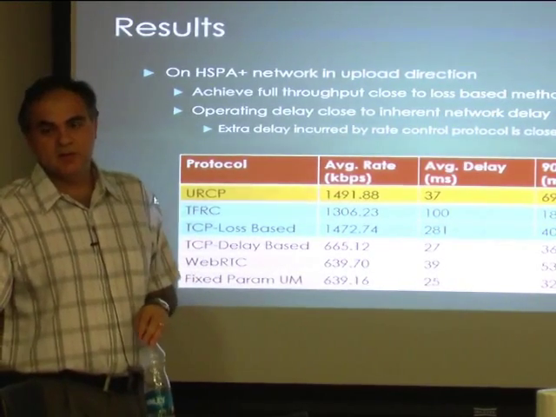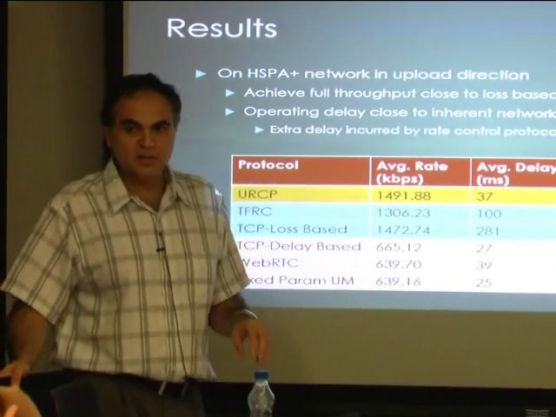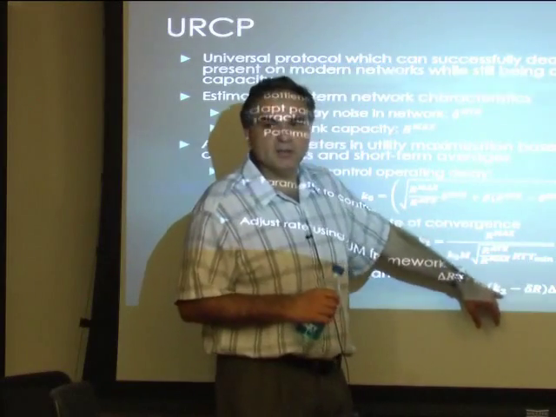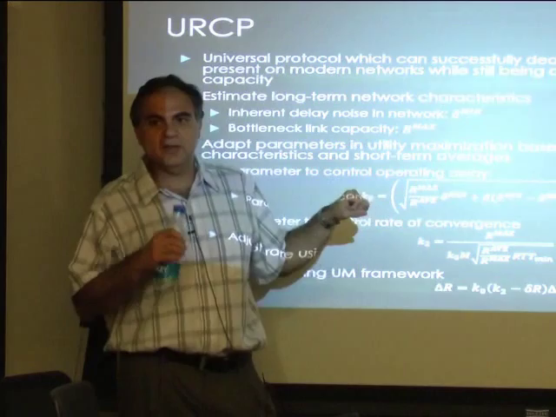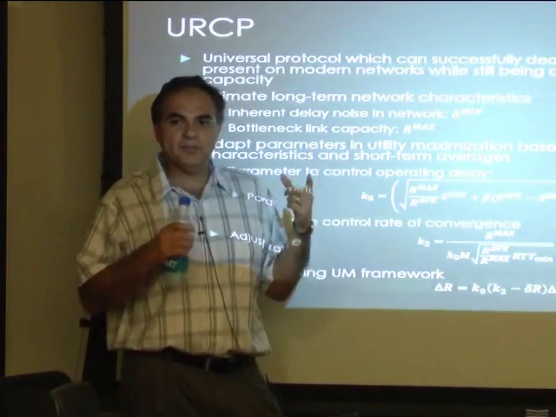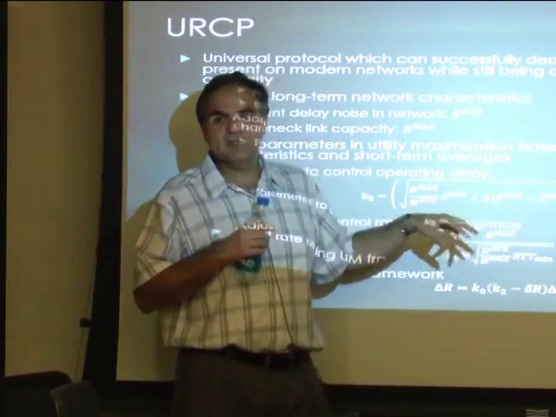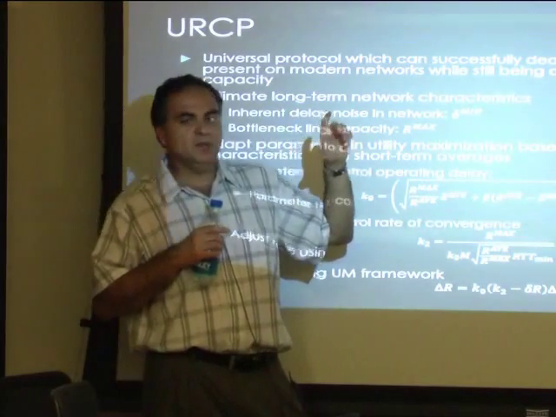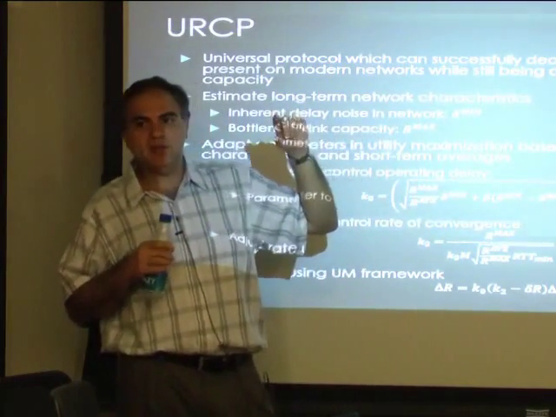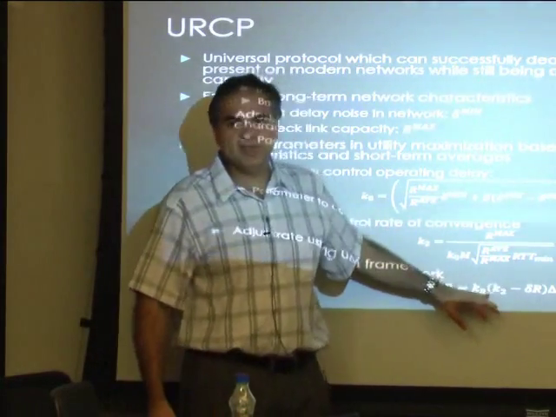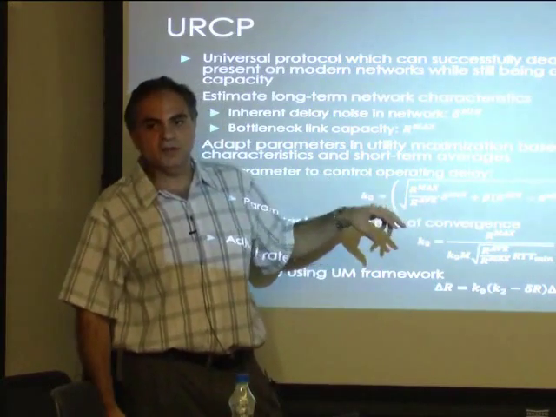How does this deal with fairness compared to Sprout? So Sprout can be unfair. Yes. So the way this deals with fairness is, let's say you forget this, okay? If you fix K0 and K2, you're actually guaranteed fairness. The reason is that every cycle of adaptation, the flow with the higher rate is going to decrease more. So the gap between the lower rate and the higher rate keeps shrinking every adaptation cycle. That can be proved: with fixed K0 and K2, it's going to be fair.